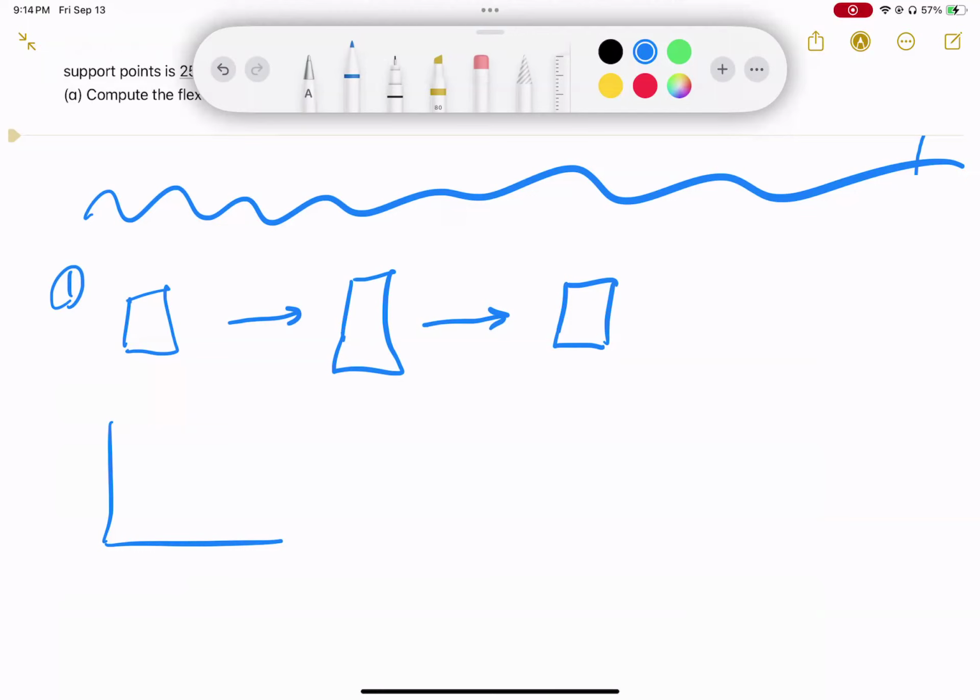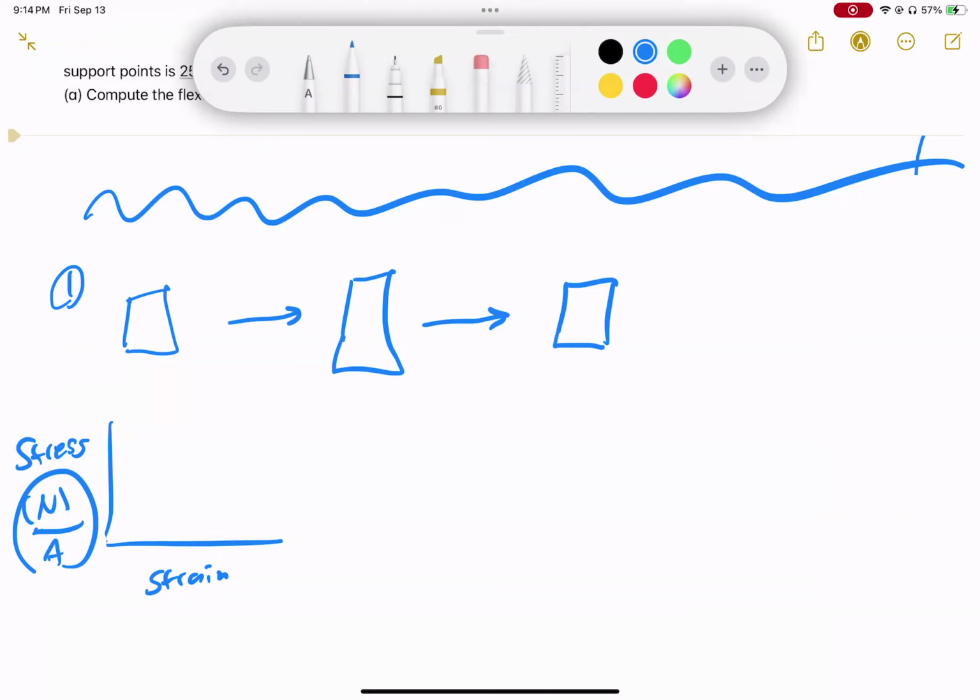Remember, on a stress strain curve, this would be the stress, and this would be the strain. Stress refers to the amount of force in newtons over area, to be more exact. And strain is essentially the elongation, how much this thing actually changes in shape, which is measured by the length.